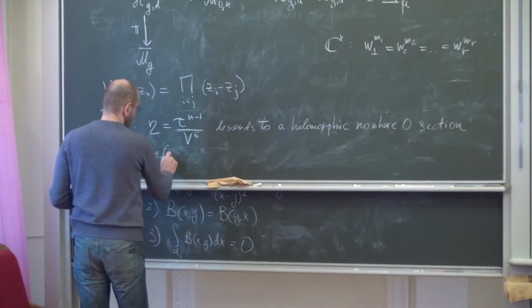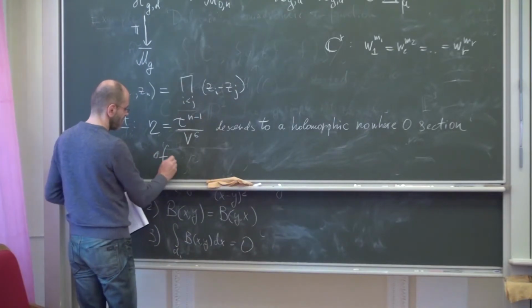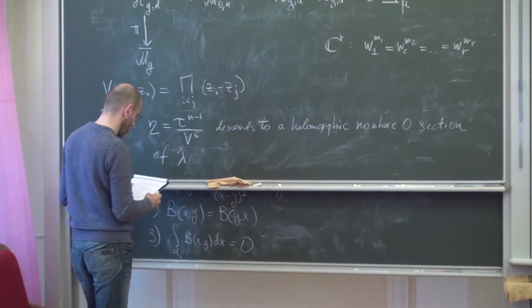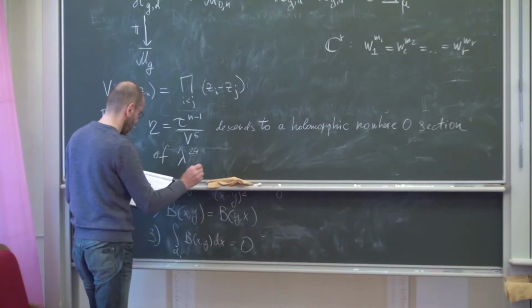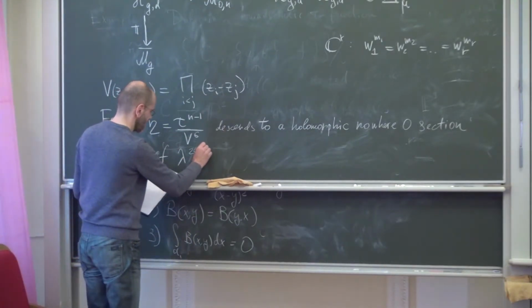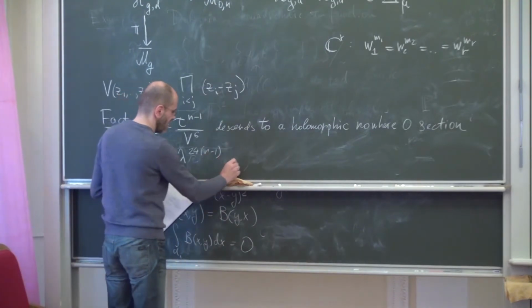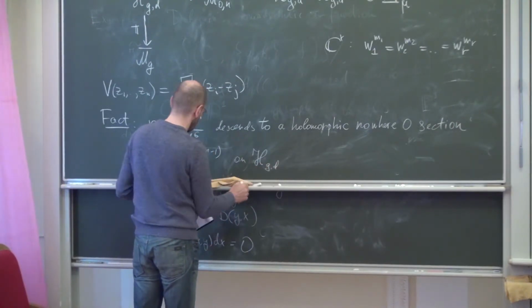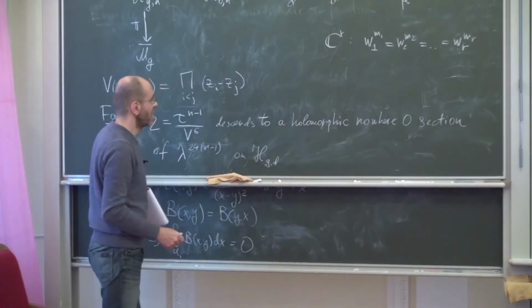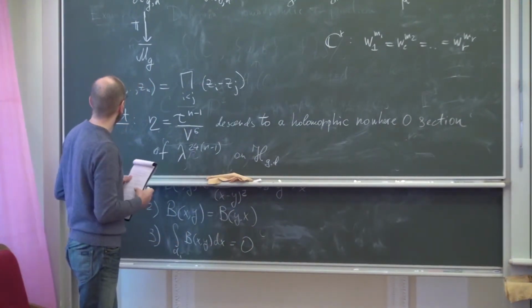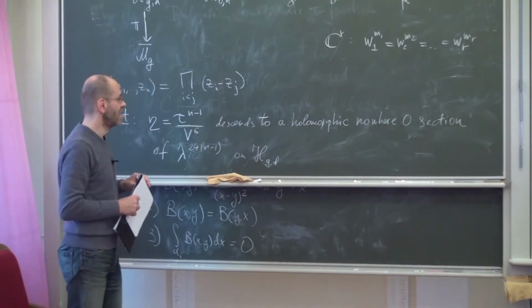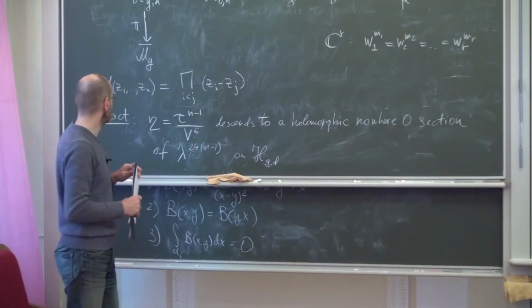of the pullback of the Hodge line bundle, or more precisely, to the power of the Hodge line bundle. So let me write it here, and I'll explain what it is in a second. Lambda to the 24 times n minus 1 on the open part, of course, on H_GD. So what is the Hodge line bundle? On M_g bar, there is the so-called Hodge bundle, whose fibers are the spaces of holomorphic abelian differentials.